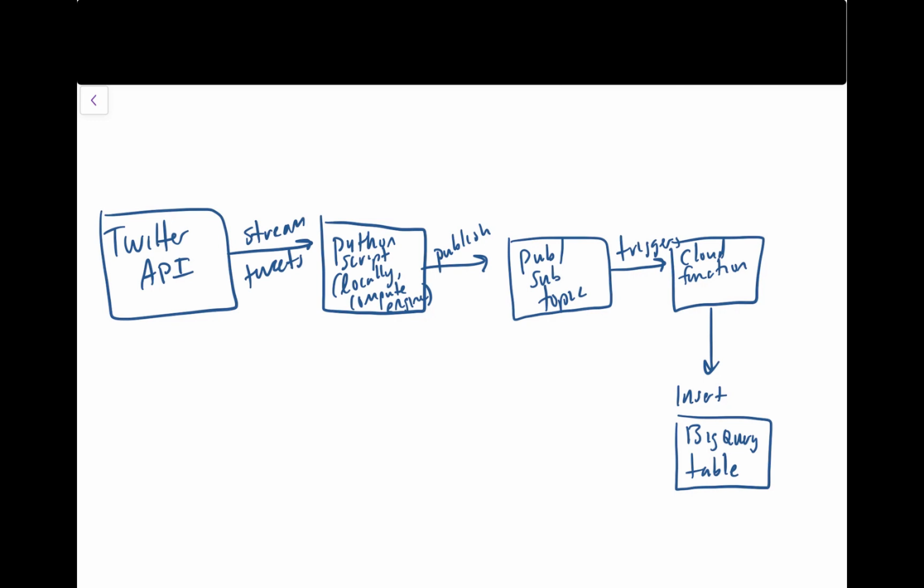Also, in a previous video, I introduced how to get started with the Twitter API and how to use a really handy Python package called TweetPy. If you're not familiar with the Twitter API or TweetPy, I recommend watching that video to help you get started. So the main part here is going to be streaming, and then this PubSub topic setup. Now let's head over to our Python script and see how we can get started streaming tweets using a filtered rule.